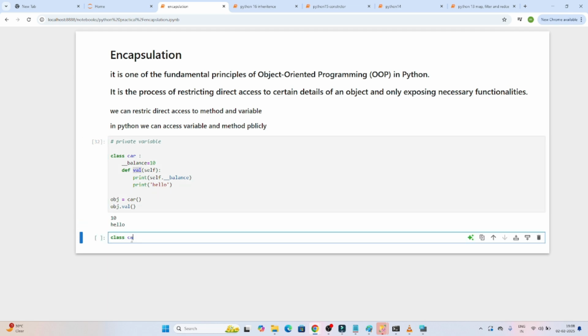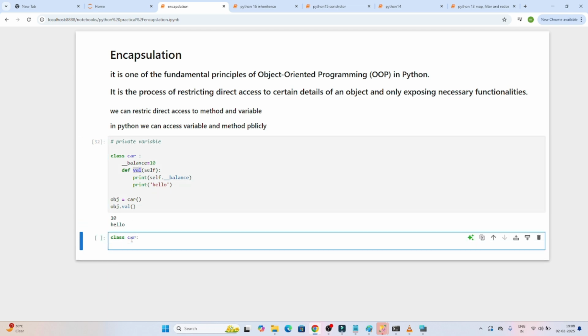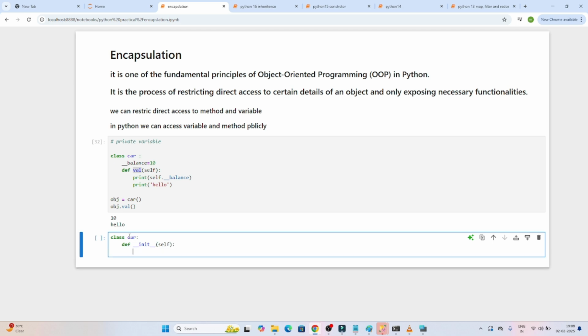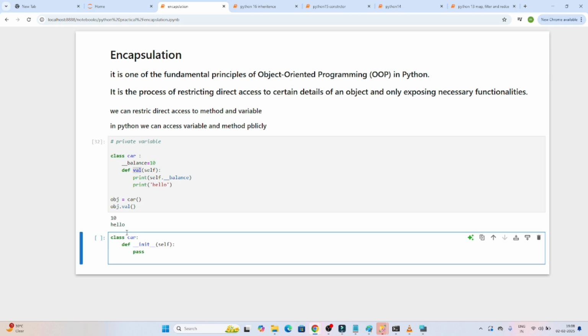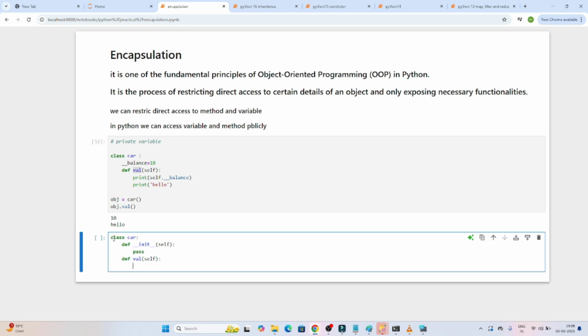I'll create one more class Car, and I'll create one __init__ method with self, and just write pass. Then I will create one method val with self, and write print hello.